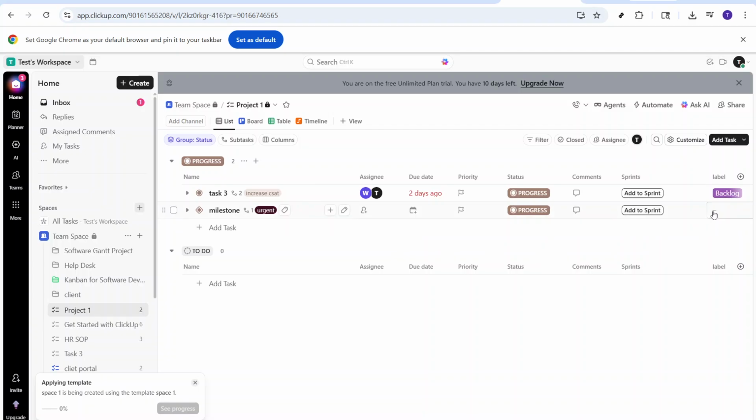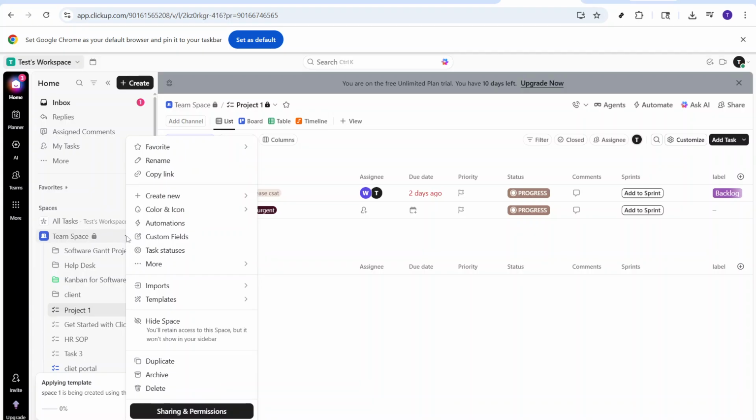Open the project's drop-down menu to reveal its options. Look for the small arrow or caret next to the project name and click it. From the menu, select Archive. Archiving removes the project from active views and calculations, while keeping all tasks, comments, files, and history intact. You can unarchive it later if you need to bring it back into active work.